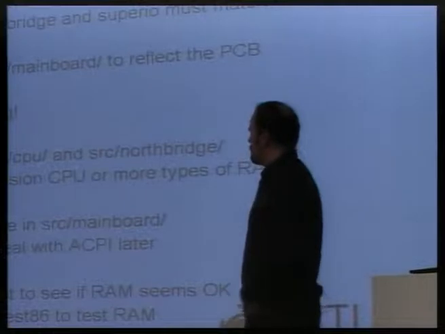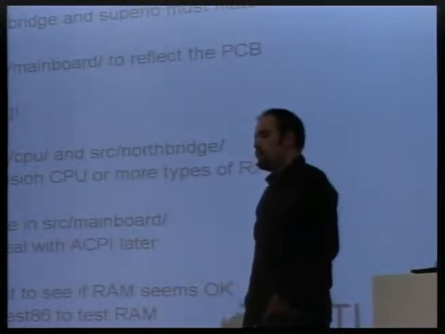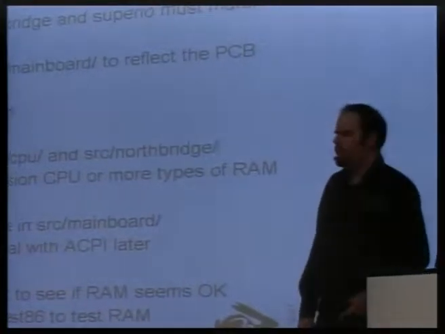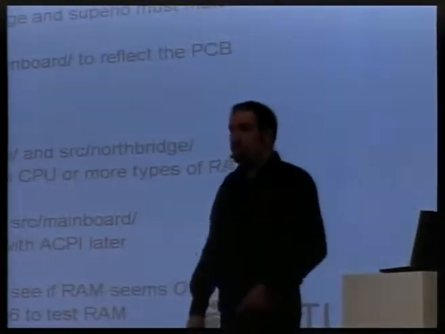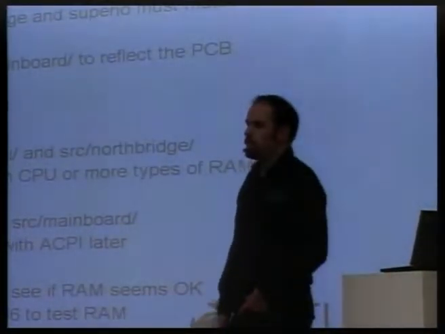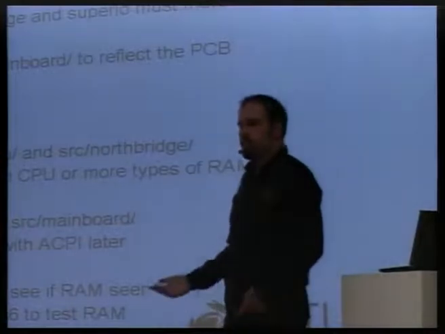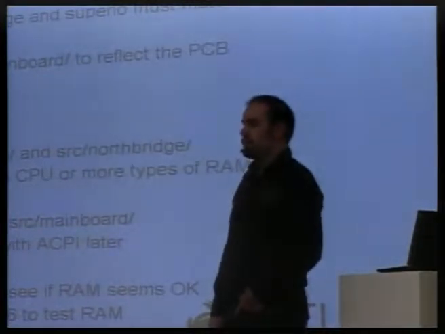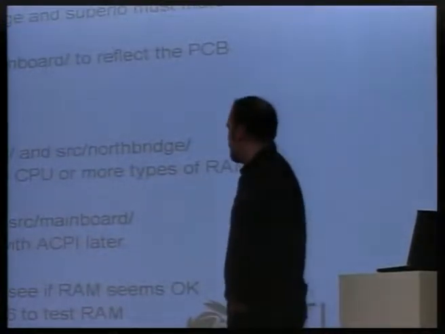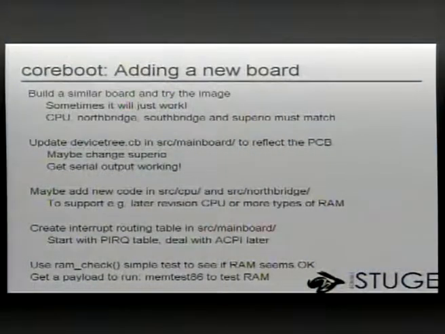Then set up or create an interrupt routing table. Also goes into source mainboard. Start with a PIRQ table. It's possible to read that with one of the utilities called getPIR, I think. You can read that out from the factory BIOS, but oftentimes it's not really correct. So you might have to do some manual fix-up, because most operating systems today, if they find ACPI tables, are going to ignore this PIRQ table. So the BIOS vendors don't bother making sure that the PIRQ table is correct. They just focus on ACPI and keep, I guess, the old copy-paste PIRQ table in there. But PIRQ is a lot simpler than ACPI, so it's a good idea to start there and then deal with ACPI later.